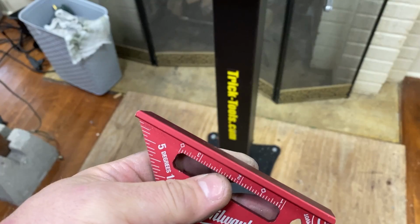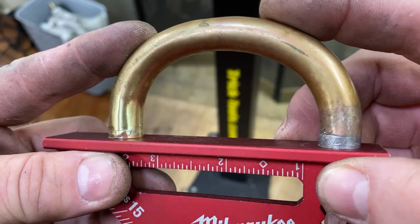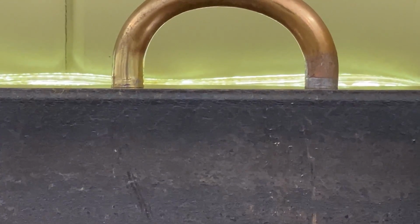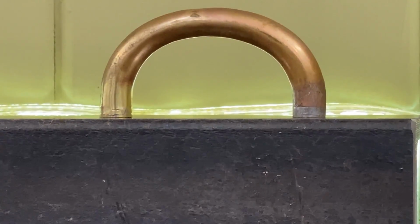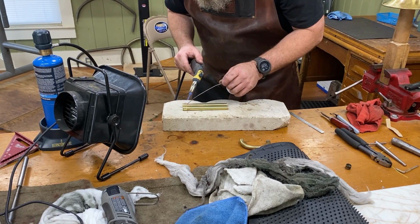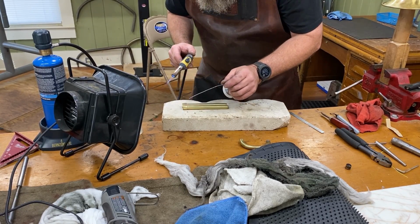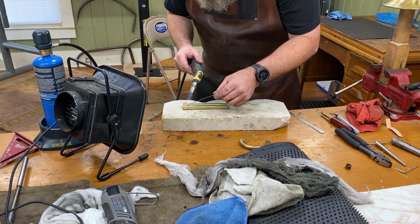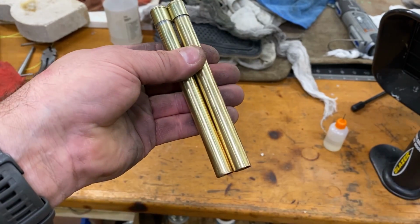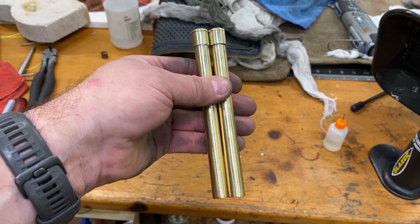Now I'm going to get my leveling. So let's check it. Ooh-wee. That looks pretty Gucci. Let's check it on the other leveling stone. Yep, there we go. So we've got our ferrules soldered back on. Great thing about this pipe, it's pretty easy because they're both the same length. So now we're ready to start aligning and getting things going.